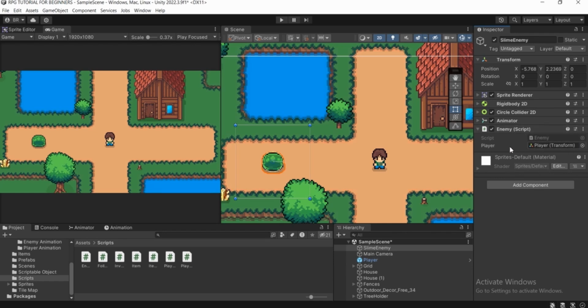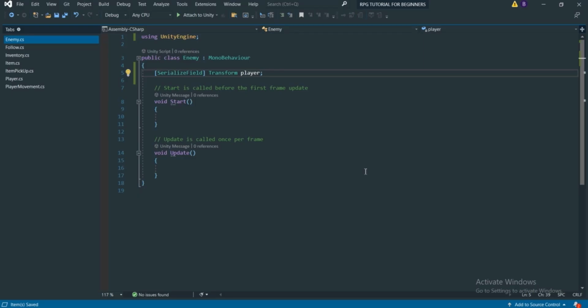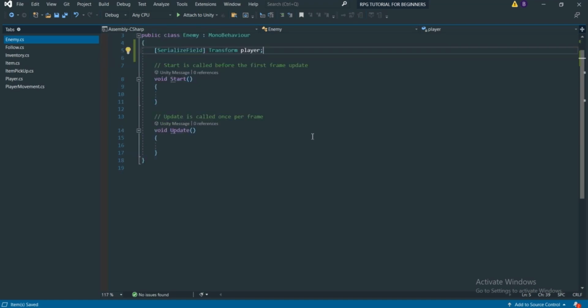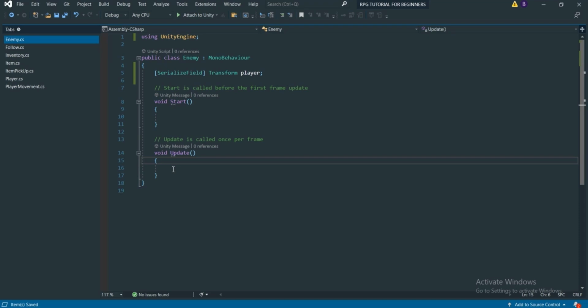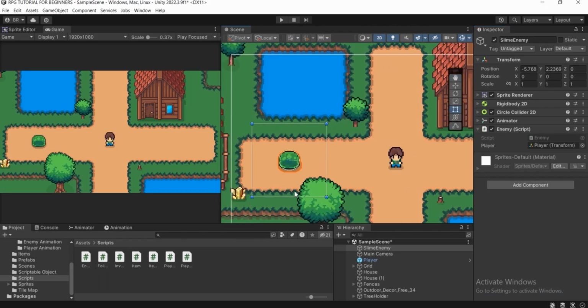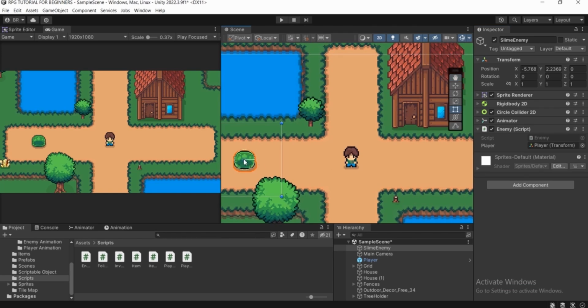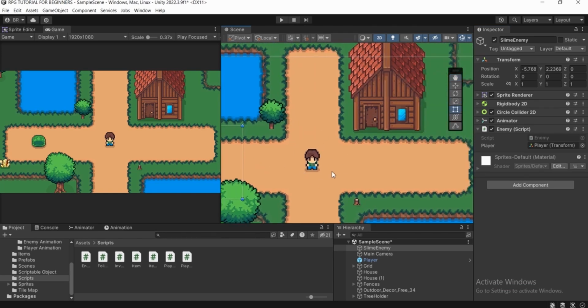Now we can keep track of where the player is. Let's double click one more time to open it up, and to check if it's in attack range or not, let's go to the Update function. We do this inside Update, because Update runs every single frame, and we need to keep track of exactly where the player is every single frame. If the player gets in attack range, then the enemy should play the chase animation clip, and it should chase our player game object.